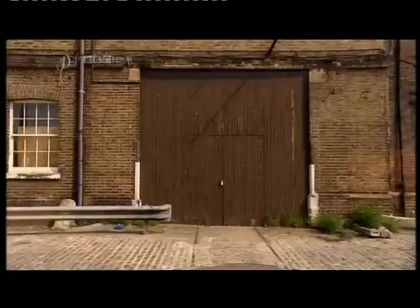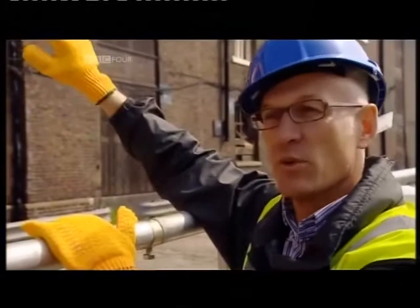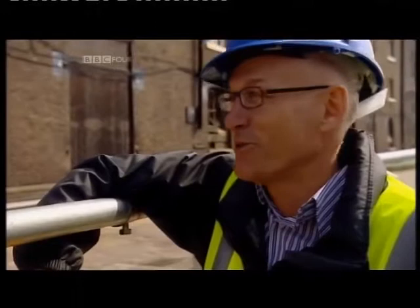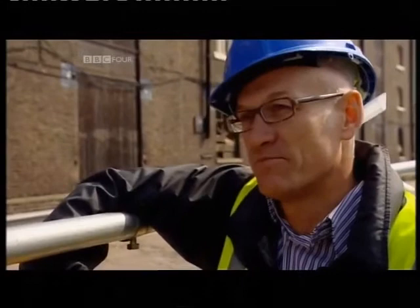Well, outside, what we want to put on is a very, very fine mesh screen with LEDs in. So when it's off, you see the building, and when it's on, you see art. But we haven't got planning permission or listed building permission for that yet, because we did apply, but we chickened out. But we probably weren't quite ready with the full technical details, but we are now, and we will apply again. And we may get permission or not.